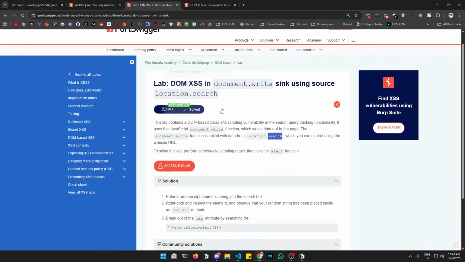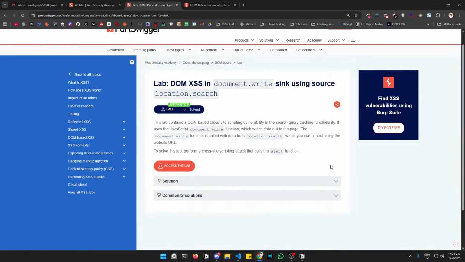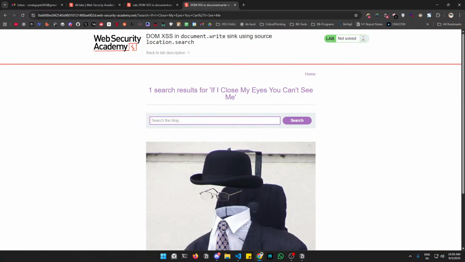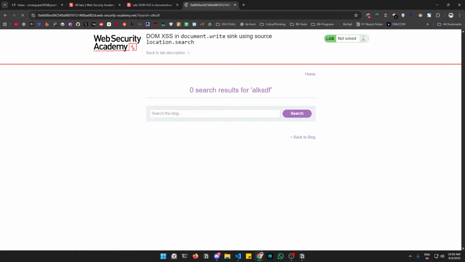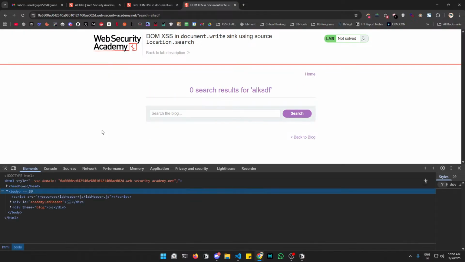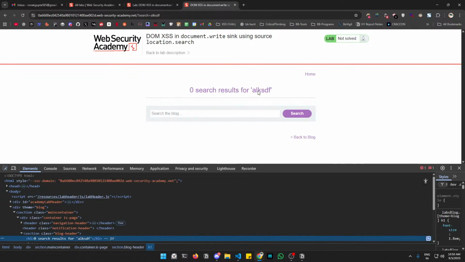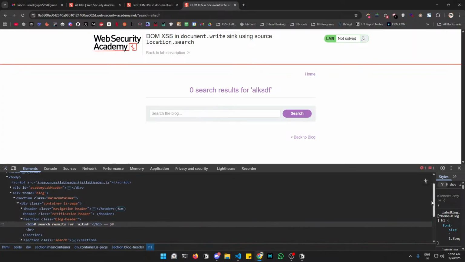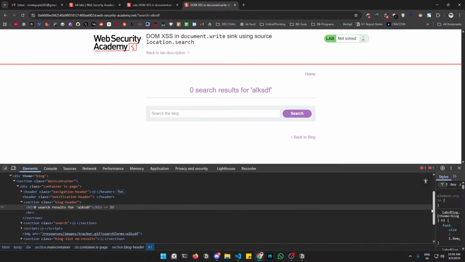So now I had to make an alert on it. Before doing it, I just type any random words and inspect the element to know what exactly is happening behind it.